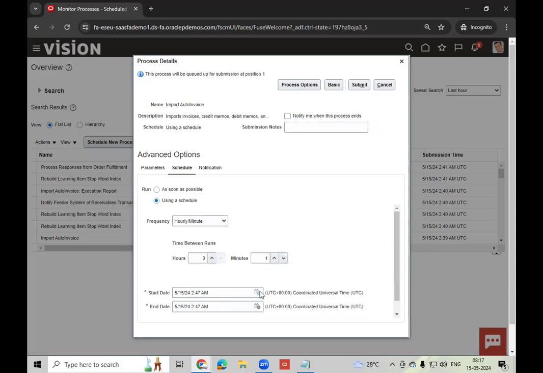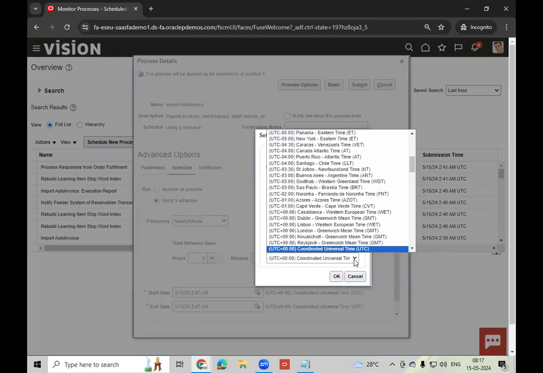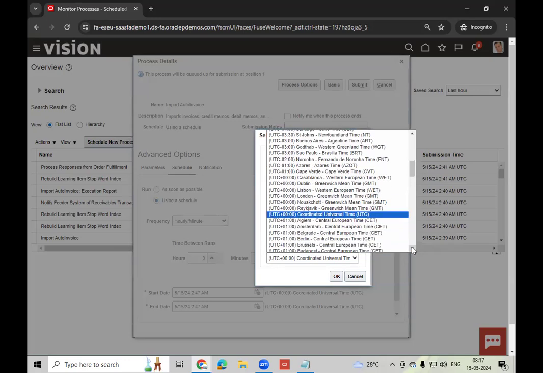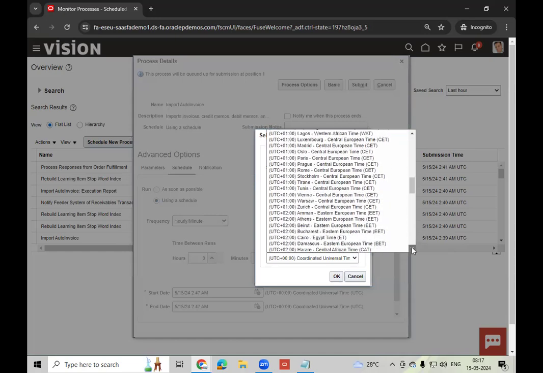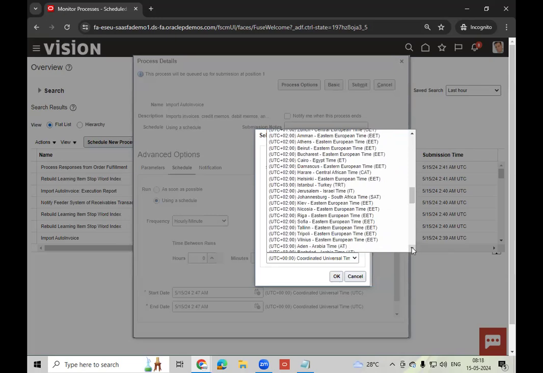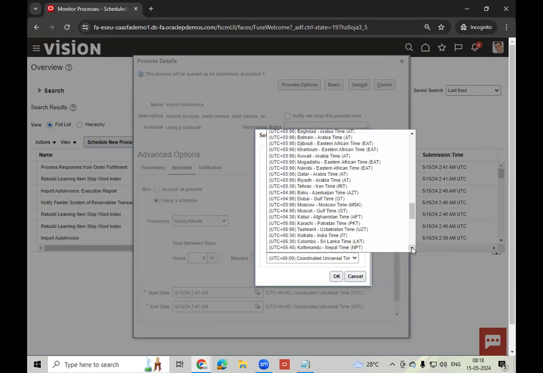So yeah, you can change the time zones here by selecting. You can change the time zones. Dubai, Colombo, Calcutta.